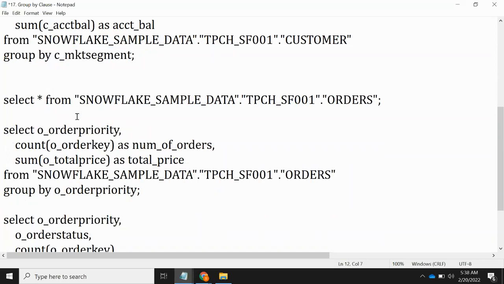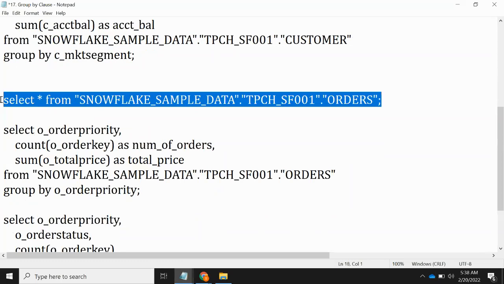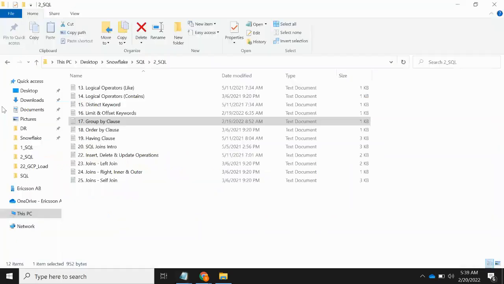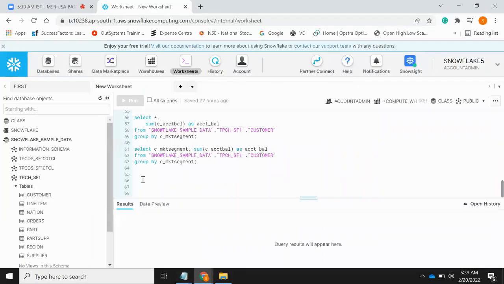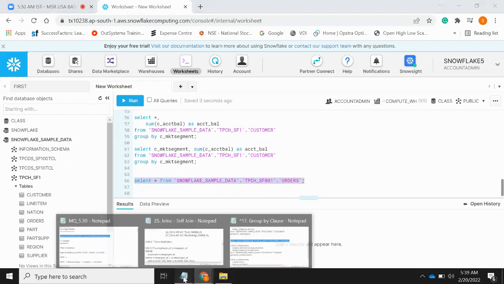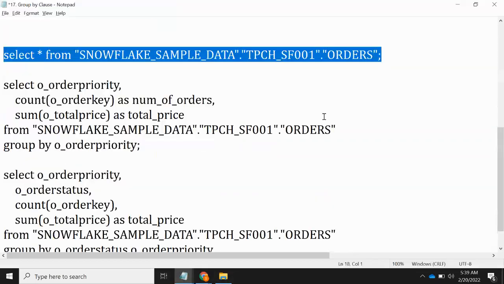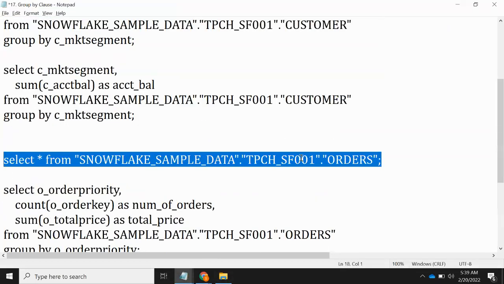Order by means, for example, if you check the data in any table, how does the data look? Let's say without order, if you run here, this is the orders data. This is the statement. Okay, this is also a group by example.